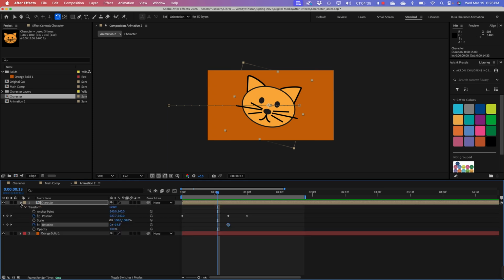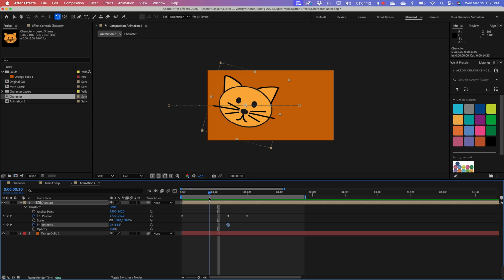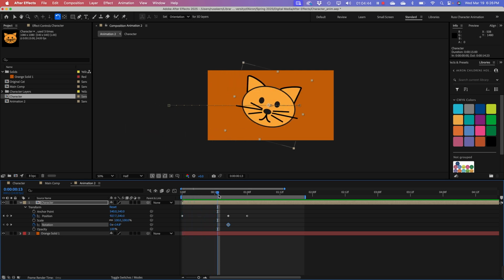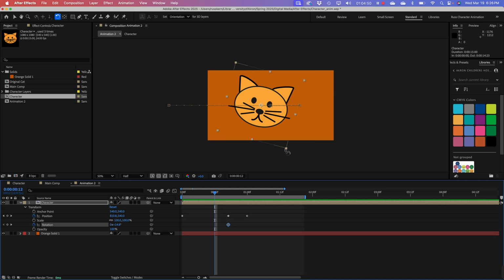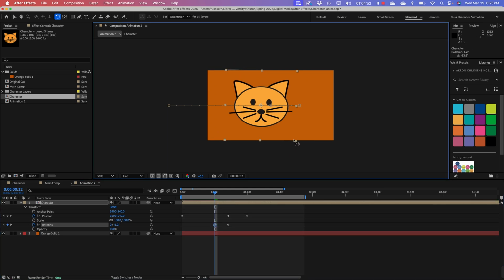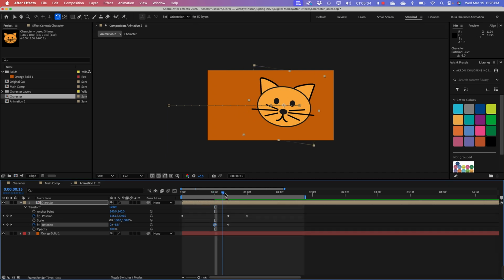Just open this back up. So I rotated him to be there. So I want him to actually, I'm going to go back just a little bit before that, and I want to rotate this back to 0. And then, so he's going to come across, yeah.